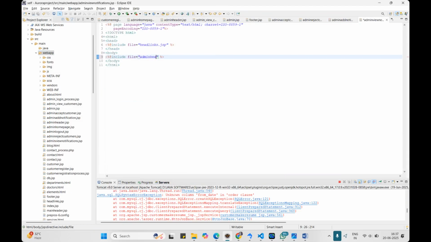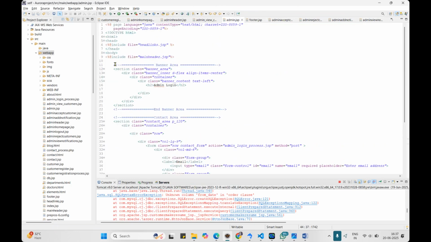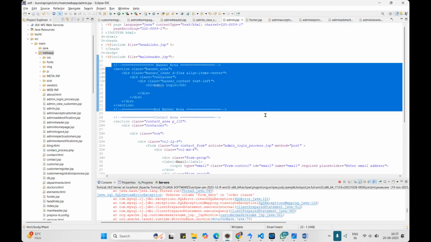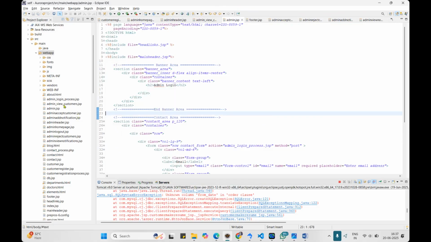Admin header dot JSP, and we have the footer, include file equals to footer, and I will take the banner also. Let me take the banner from the admin page, banner area. So where is that?